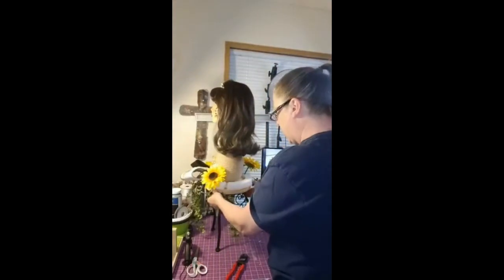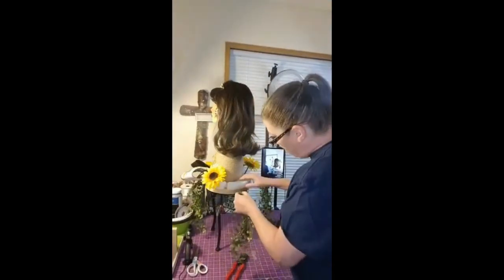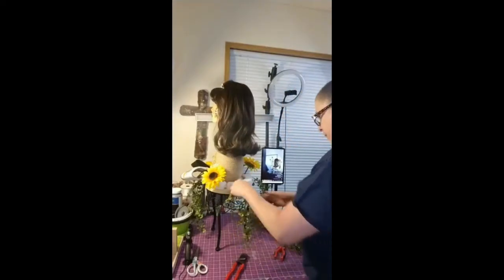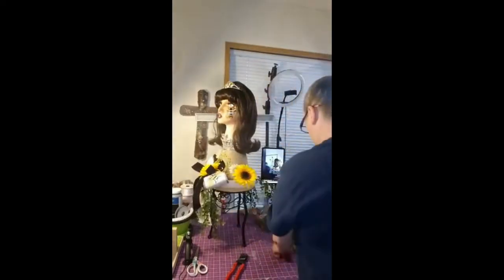Sprinkle. Okay. See how it sticks straight out like that? We're just going to bend that, just like that. All right, let me take a look at it. Dip in some more.